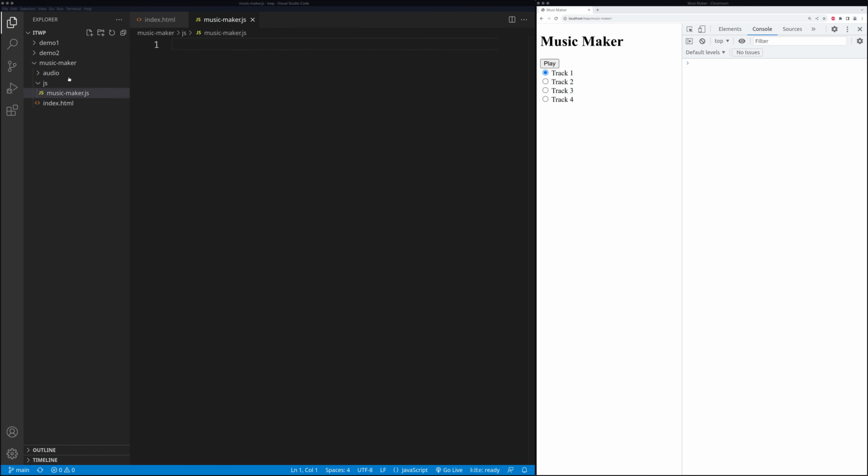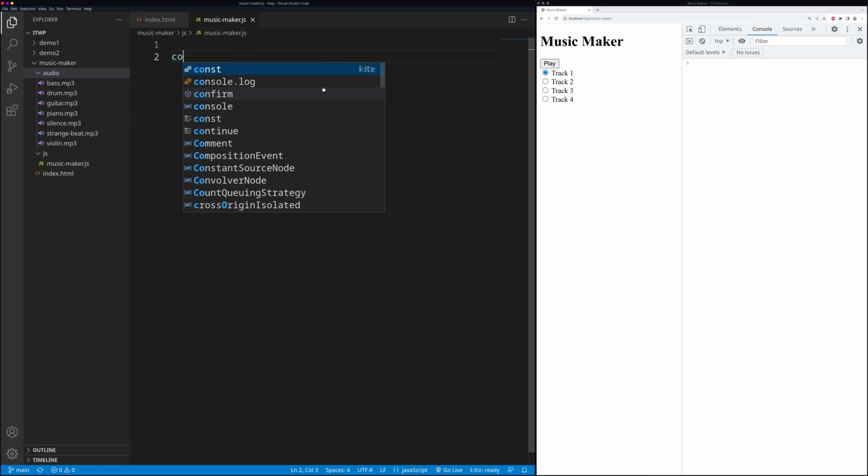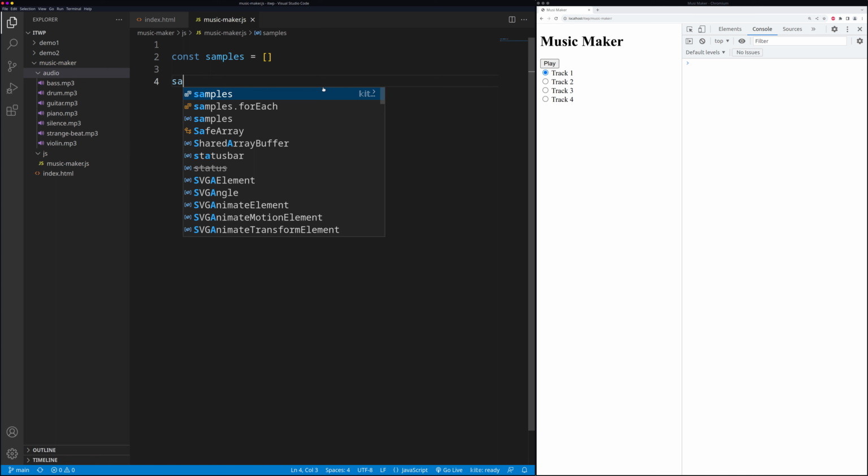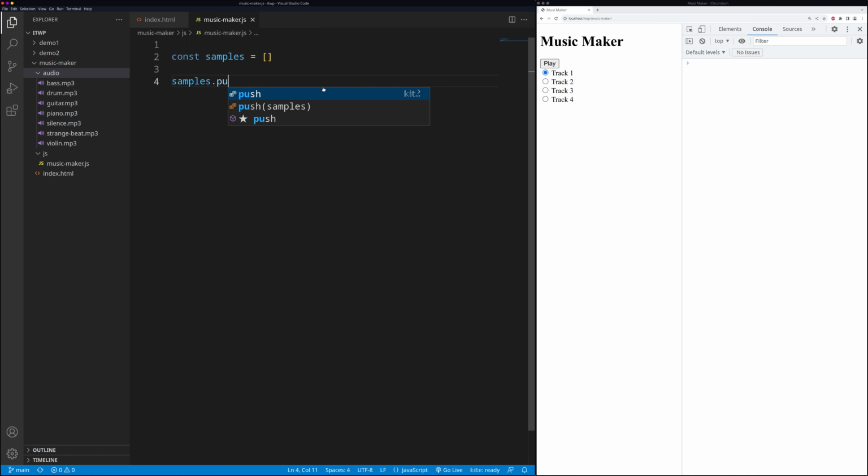First of all, we are going to use these audio samples. Let's build an array for them. Samples equals array, and then we are just pushing those samples there.